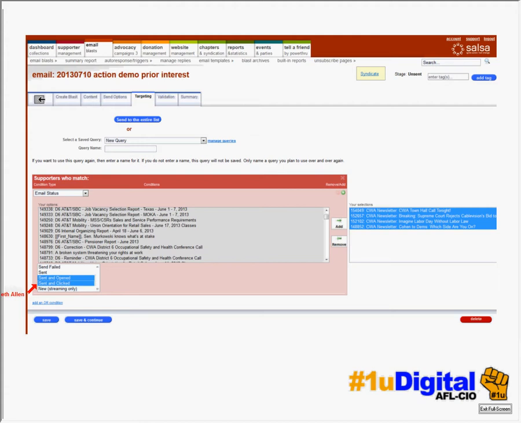But clicks are clicks, and it doesn't require images to be on in order to register a click. So when you're looking at your data, you might have a case where you see that someone has clicked on a message, but it doesn't say they ever opened it, which seems confusing. But in fact, that's just because they opened the message, but they didn't have images turned on, and so Salsa didn't see that and didn't realize that the message had been opened. So that's a behavioral example.